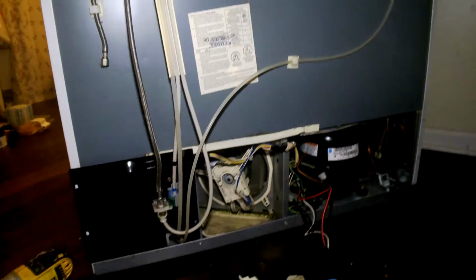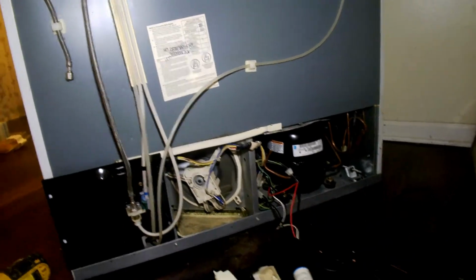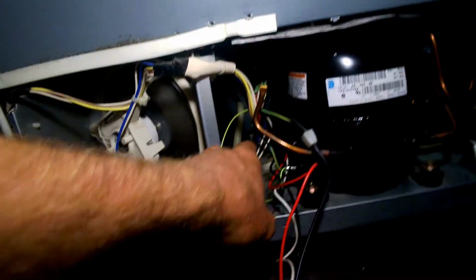out, fridges are like appliances that need maintenance like all the rest of them. And when you're young and silly, you forget that this thing has condenser coils. You might be able to see them in there. See the condenser coils on the bottom? You need to clean the dust out of those every now and then. You got to clean those every now and then. I had forgotten that these things exist. And they had like a lot of dust down here, like you wouldn't even believe.